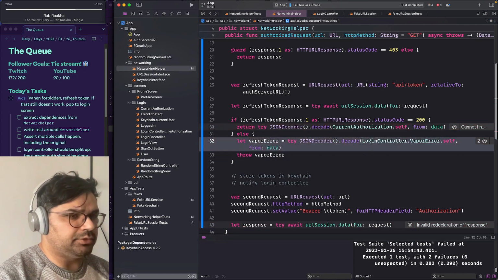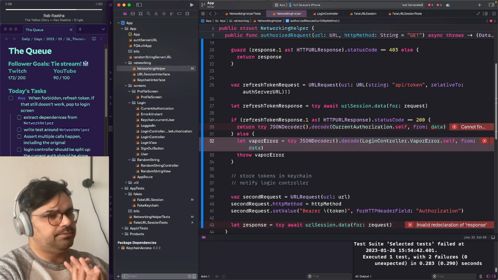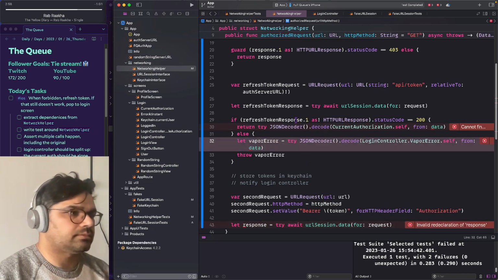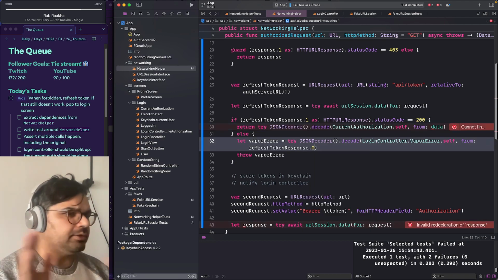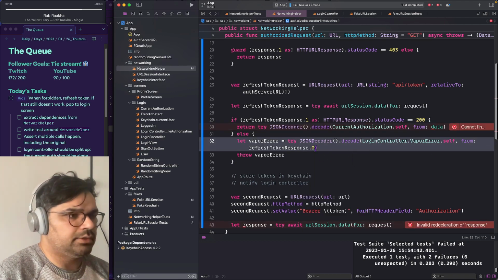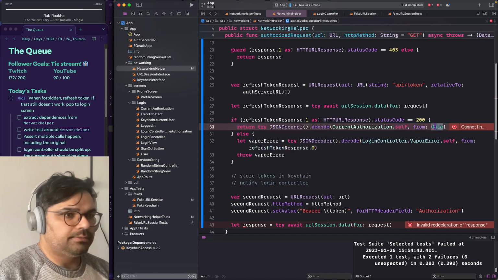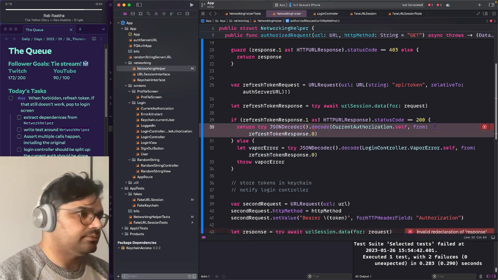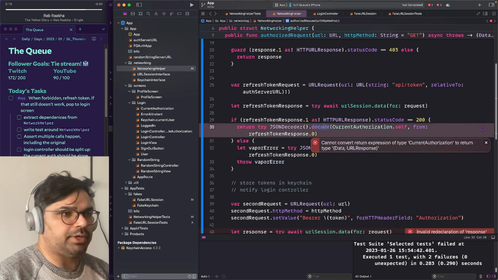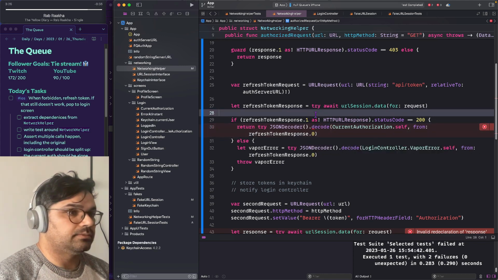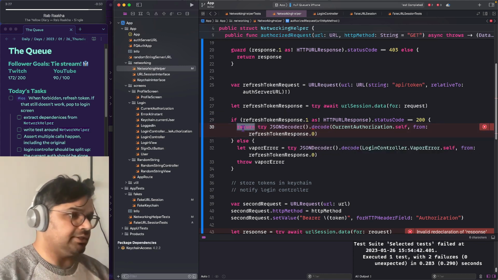And for now, I'm just going to reuse that vapor error. And that's something we're going to keep an eye out to move into its own. And what's the problem here? Oh, right, because we don't want to return it necessarily.